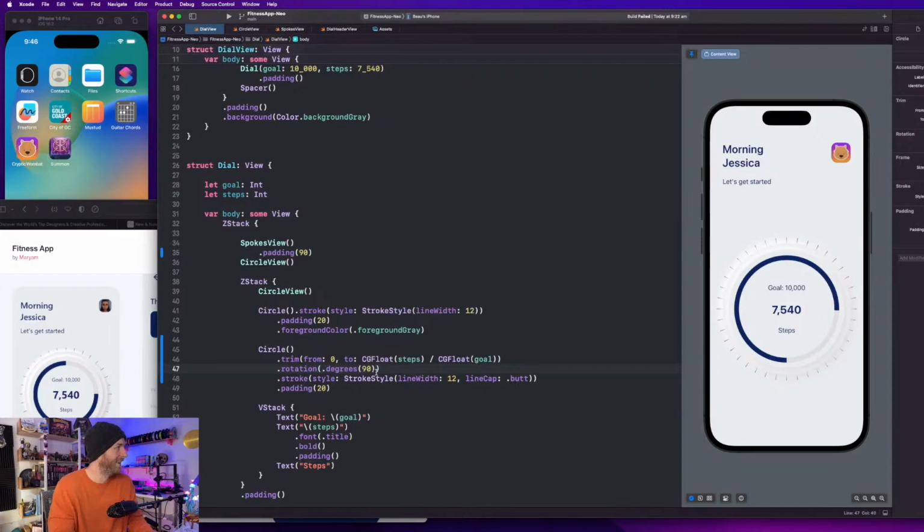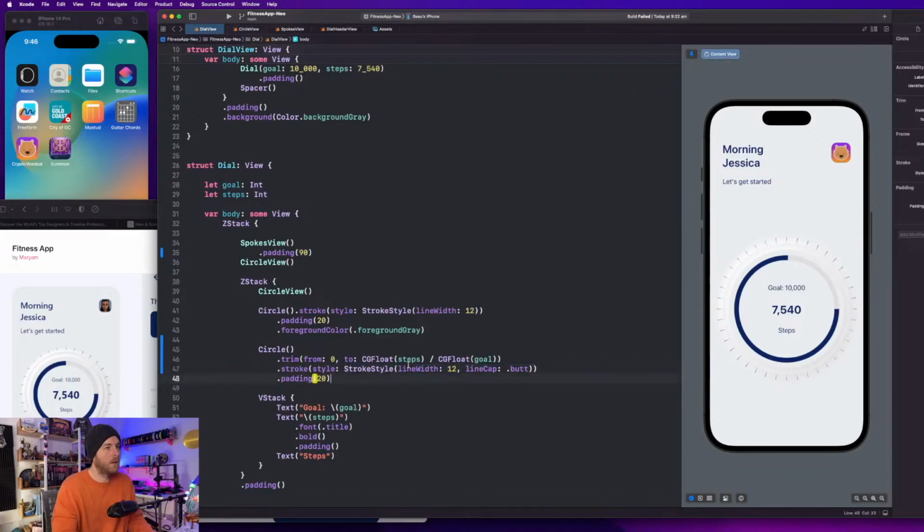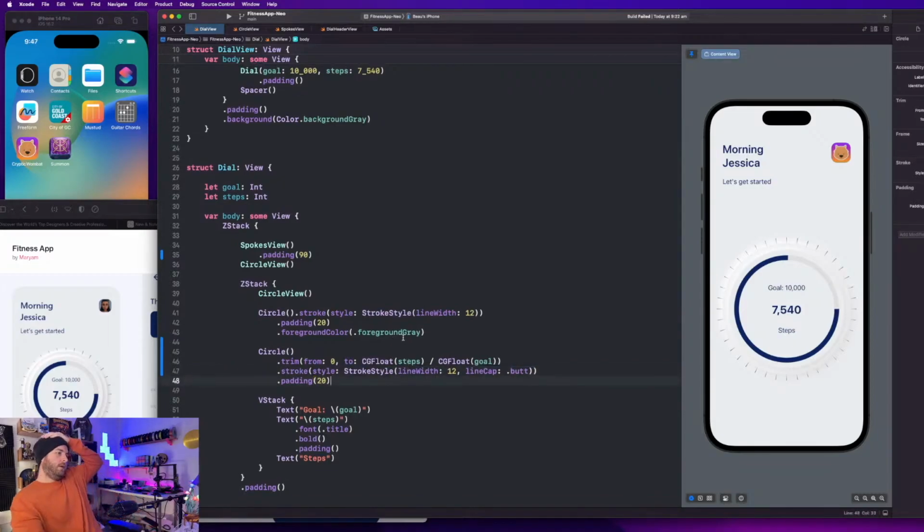Yeah, that's kind of what I'm going for here, right? But we need to take into account what the goal is to make that work, because it's got to be a number from 0 to 1. And then I think all I need to do is that. So we don't even need the rotation in there anymore. Oh man, did we do it? I think we did it.